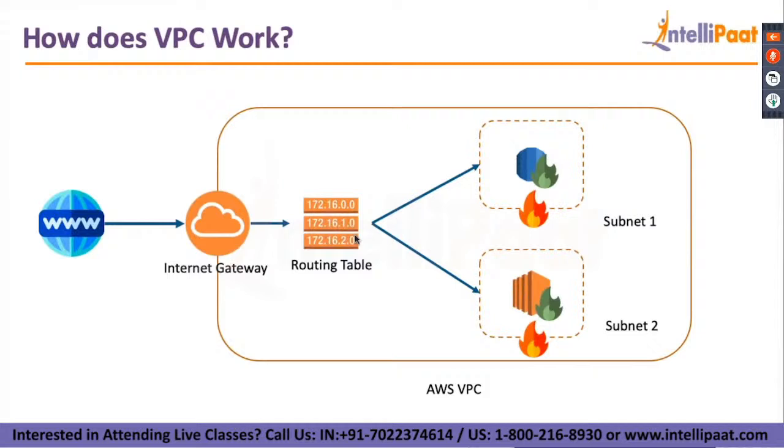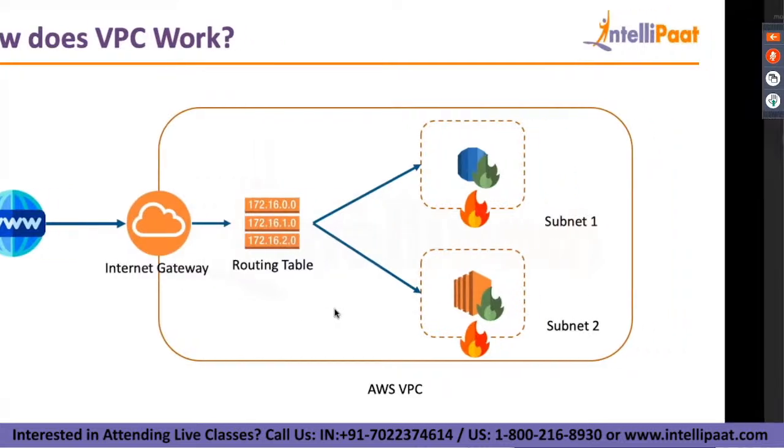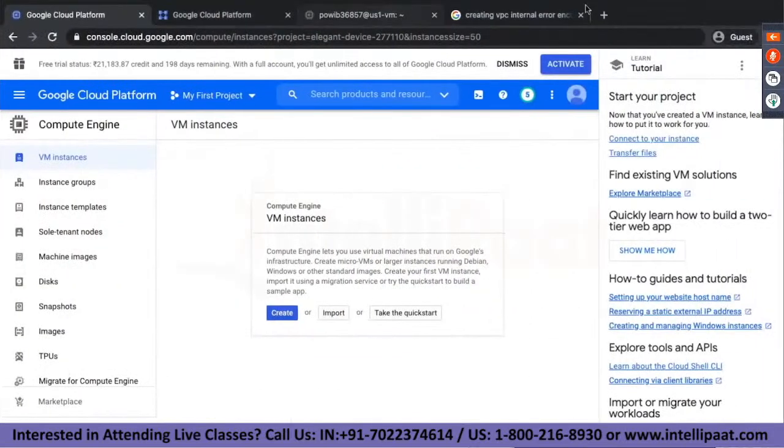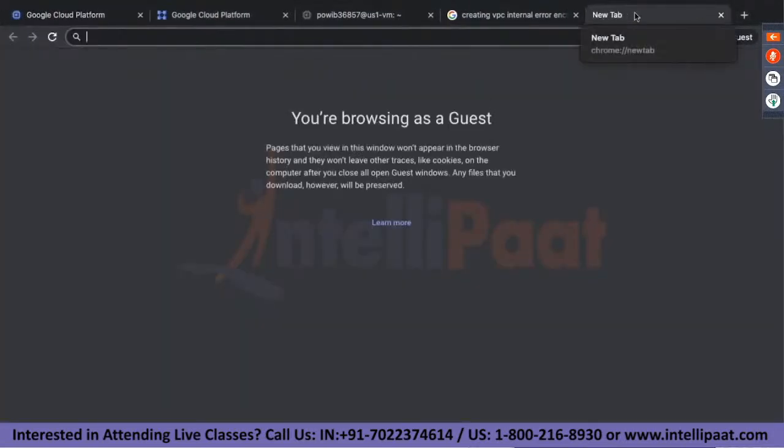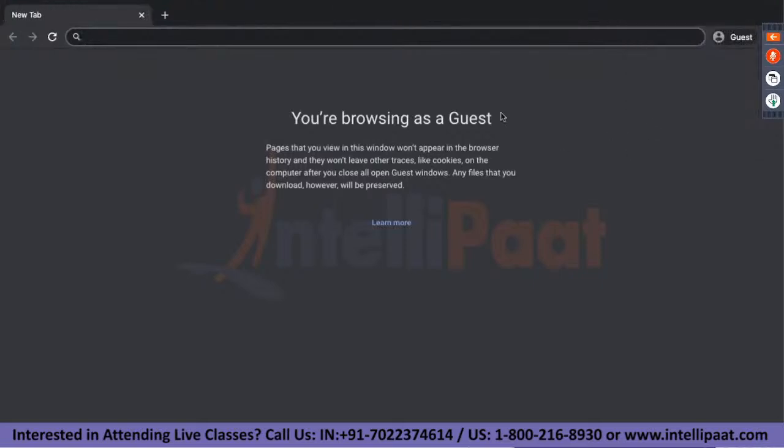And now what I'm going to show you is how to create this kind of architecture in AWS, right? So I'm going to quickly jump to my browser and open the AWS Management Console. Give me one moment. All right, guys.